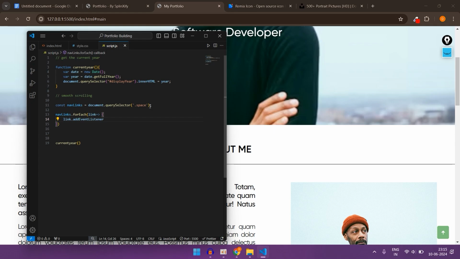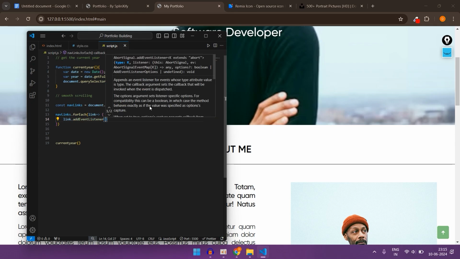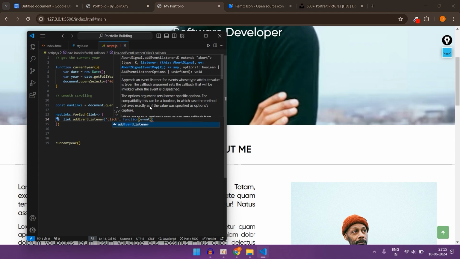Here, if the user clicks, we pass the event.